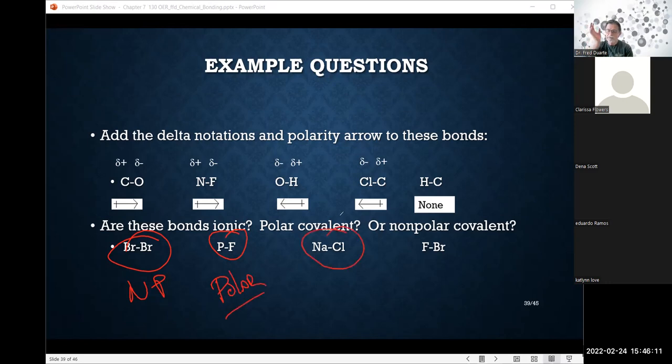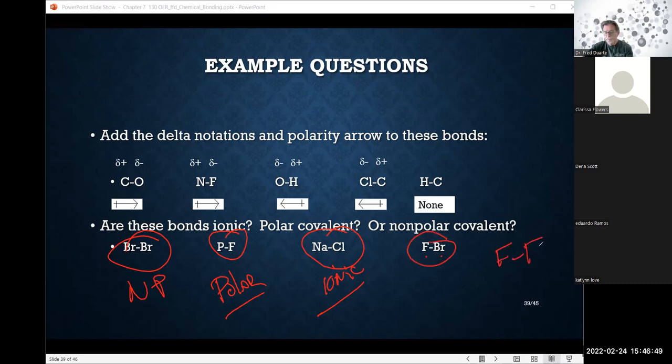Sodium chloride has nothing to do with this type of bond polarity. It is ionic and in itself, because it's soluble in water, is considered to be polar. Okay, so this is an ionic bond, that's it. And then we have the fluoride and the bromide. You would think, well, two halogens coming together, we would have a nonpolar species, but it doesn't. Again, fluoride is a lot more electronegative than bromide. Therefore, there's going to be a polar bond associated here.